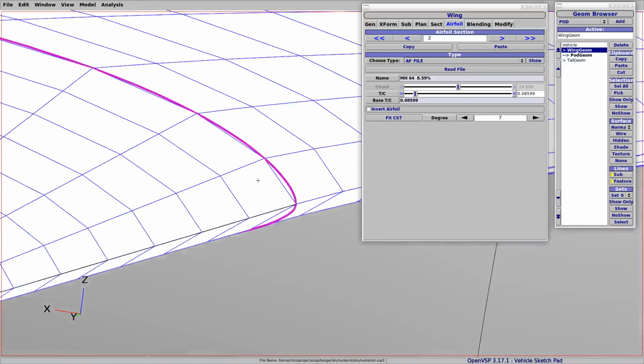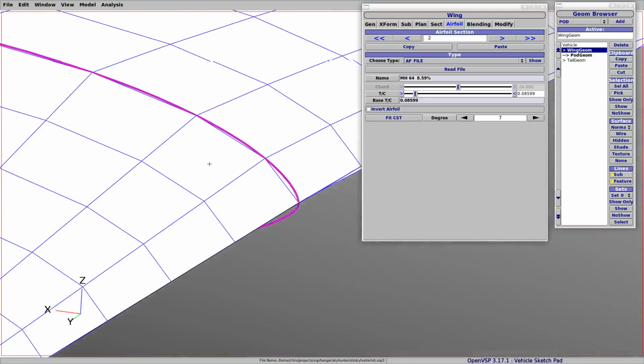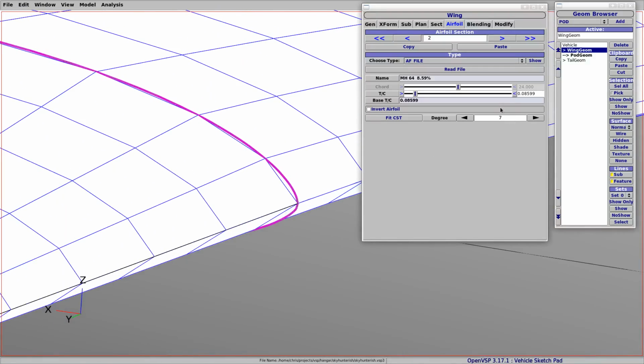So in order to bring back this checkbox, what you can do is this thing here, fit CST. I should have looked up what that stands for, but basically you can fit a curve or a spline or a polynomial or something like that of a certain degree or detail. 7 seems to be okay for most cases. If it's not, up to about 15 seems to help. More than 15 doesn't really help, I found, but it fits an approximation. So let's fit an approximation of our airfoil file.